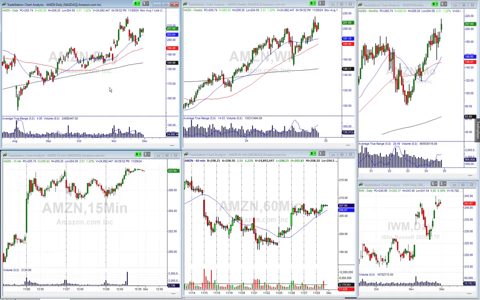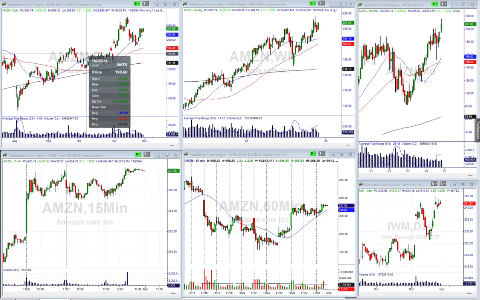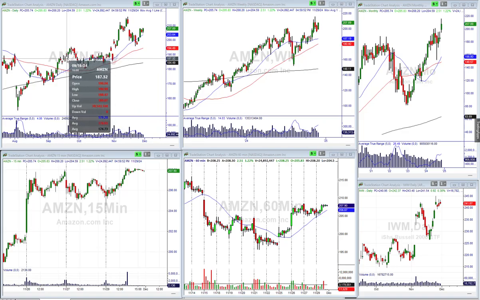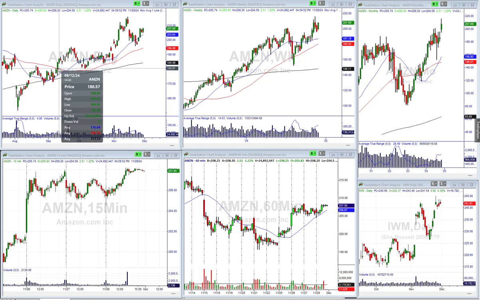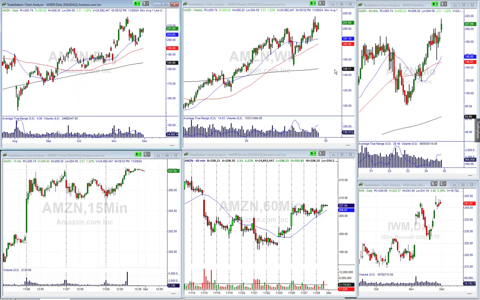On September 11th, we've been in this trade for a while on Amazon. So September 11th, you go back here, right over here. This would be a breakout here on the daily chart. If I were to go back here on September 11th, it will take us to just around here. So, weekly buy setup right here.